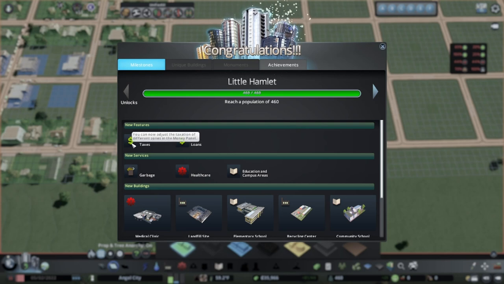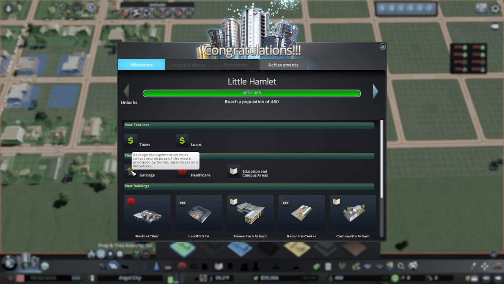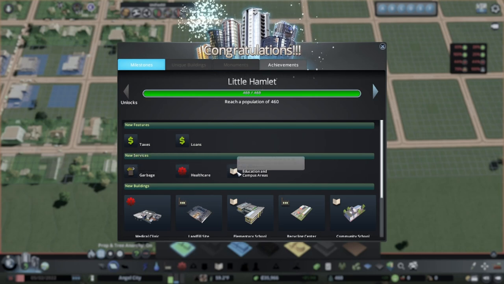So now that we're Little Hamlet, we can adjust taxes. We can buy, purchase a loan if we want. In this case, we can purchase a small loan. We will try not to do that. I don't think we're going to need them. Now we also have garbage management. Now every citizen creates garbage. That'll be a very high priority service to get activated.